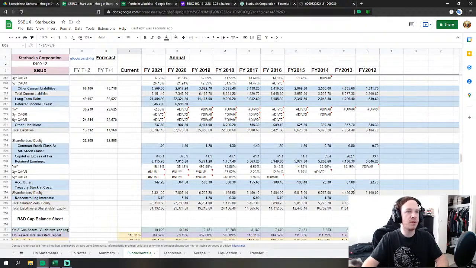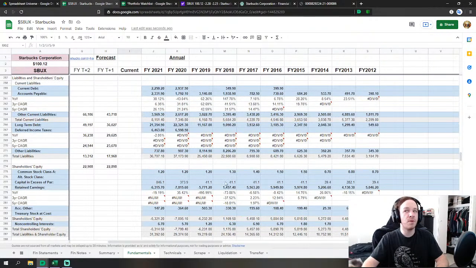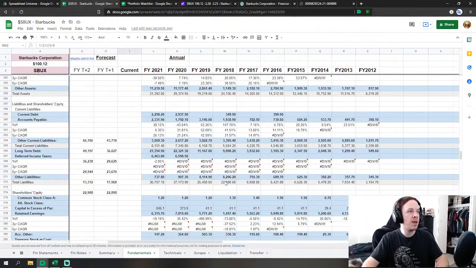It looks like that particular area was staying pretty flat and consistent, as was their retained earnings. So it wasn't going down, but it also wasn't growing. So that doesn't give me a huge lot of confidence that this negative number will continue to grow. But as I've said before, that isn't necessarily a deal breaker in and of itself.